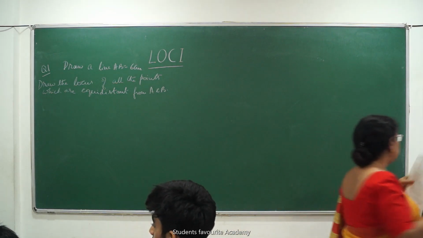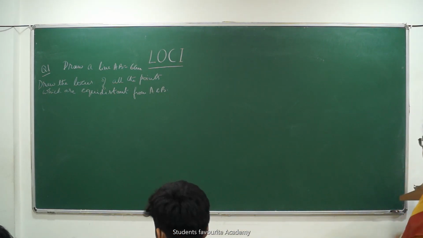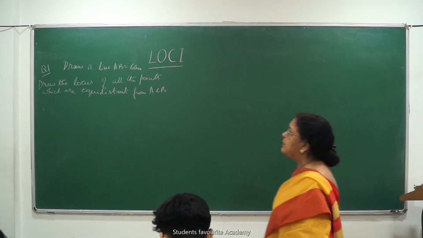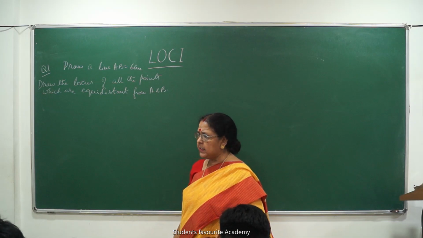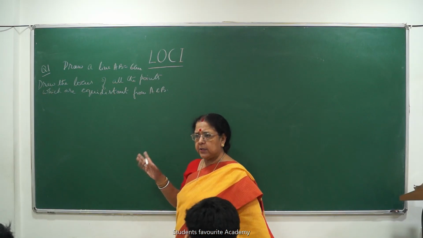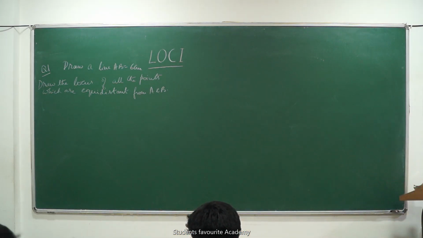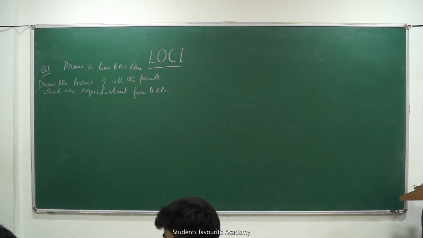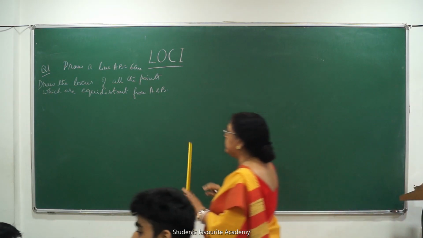Why? Because A and B are 2 fixed points and they want us to draw the locus of the points which are equidistant from A and B. So basically, according to first theorem, the locus of such points will be the perpendicular bisector of the line joining AB. So that's what I do. This is a warm-up question. Such a simple question will not be given to you, but for practice let us do.